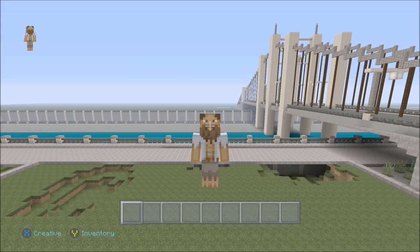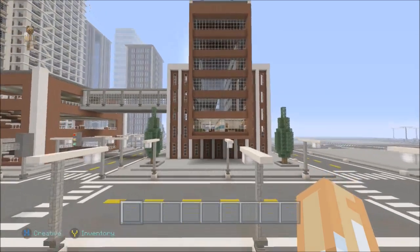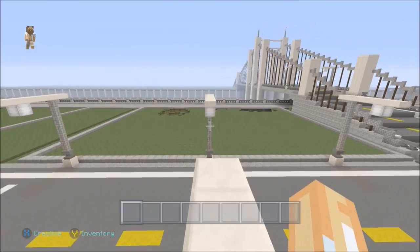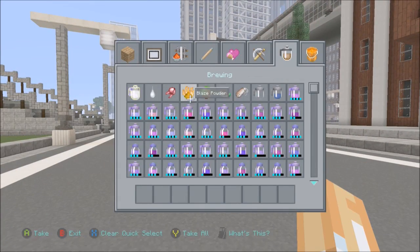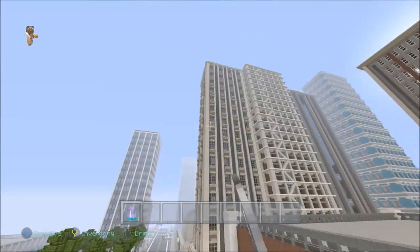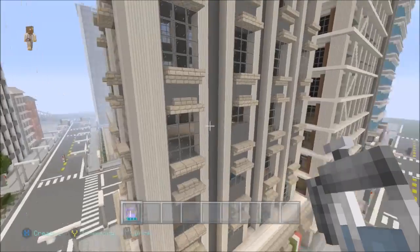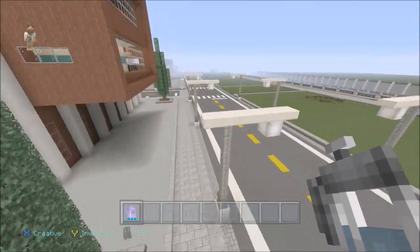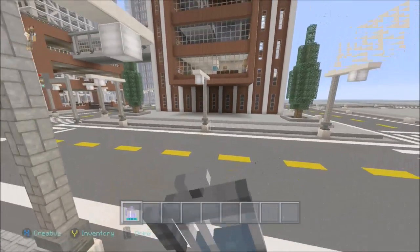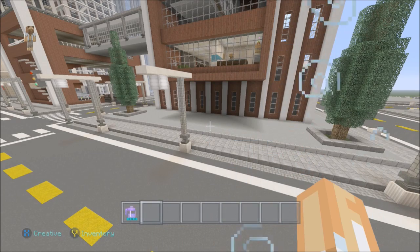What's going on guys, Carrot Craft here. Today we're back for episode 72 of the city. I took a day break and have been tidying up around the city — basically extending some floors up on the skyscrapers from last episode. Today I want to work on the subway rail thing.